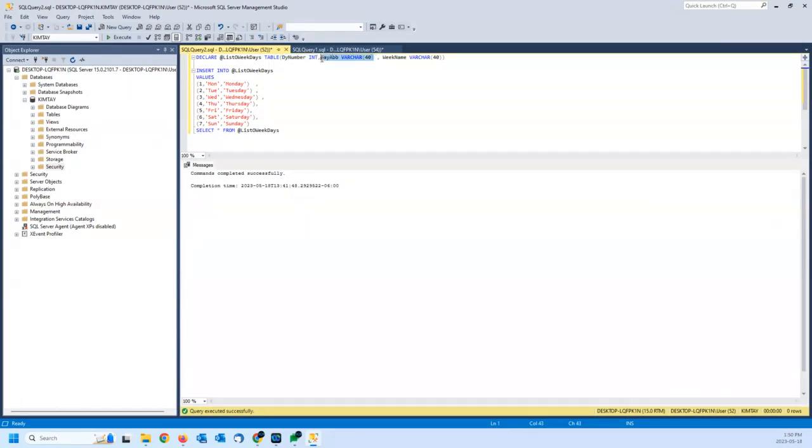Then you create a day column, what kind of day it is, a day abbreviation, and the full day name or something like that. You can name it whatever you want to call it. So this is the column name. You are creating this table on the fly, which is the table variable, and you are storing some information in it, some values. When the table variable is created, once you declared it, it is created automatically.